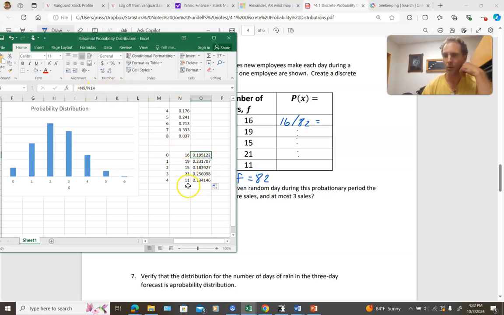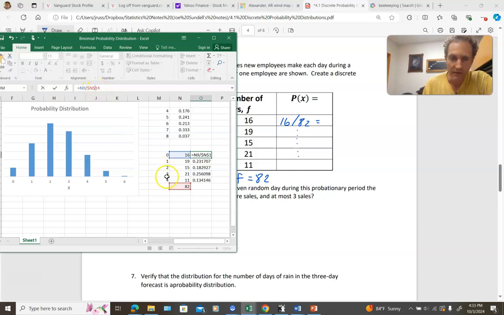Actually, guys, what's happening here is we want Excel to take each of these cells, go down this list, dividing each of them by 82. Well, because we're using the 82 over and over and over, you can tell Excel to keep the 82 the same, or to keep the number that's in this cell the same. And you can do that by putting a $ sign in front of the N and another $ sign in front of the 14.